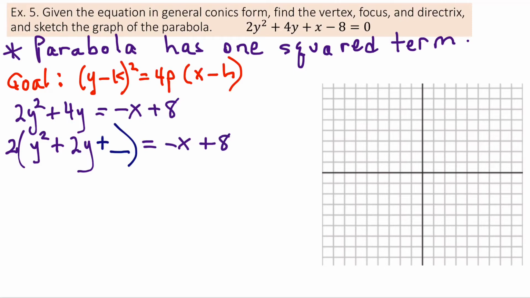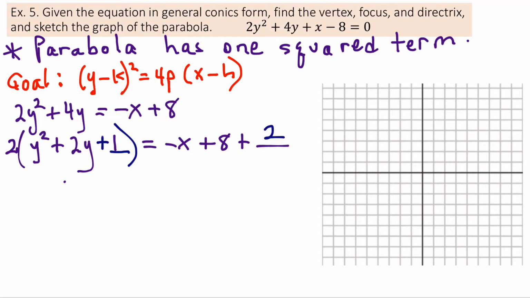All right, so now I'm going to complete the square. Let's put our balancing blank in, don't forget that. I take my middle term 2, and I divide by 2, and I square it. So 2 divided by 2 is 1. 1 squared is 1. Now at this point, you have to realize that you do have 2 times 1 on the left-hand side because it's inside the parentheses. So I've added a 2, which means I need to add a 2 on this side. This is a mess-up place if you're not careful. All right, so I've added a 2.